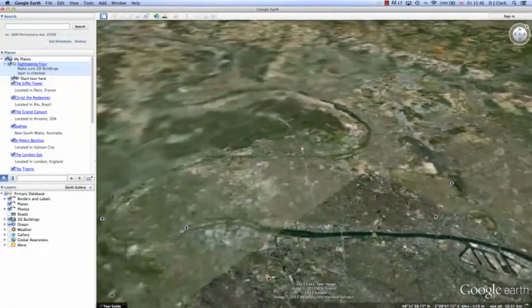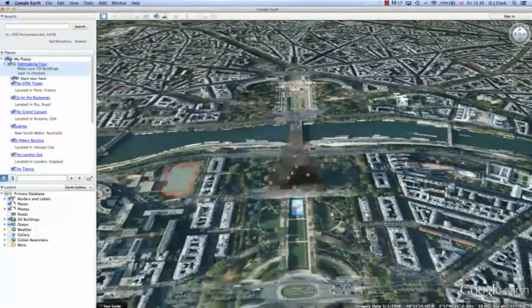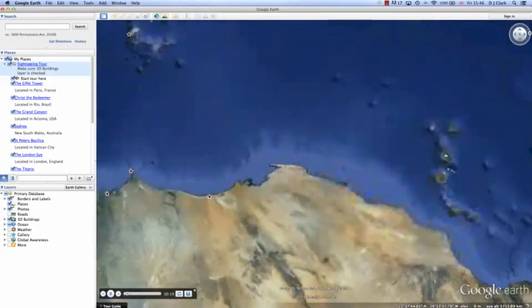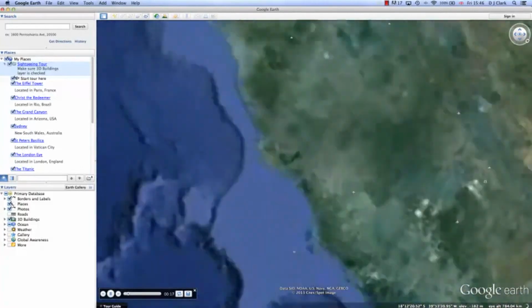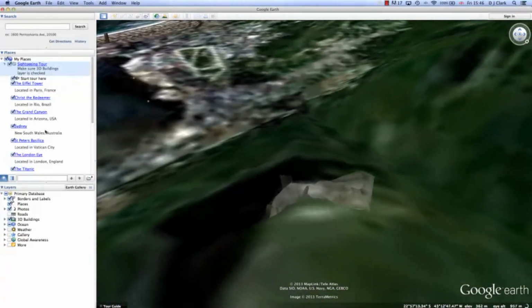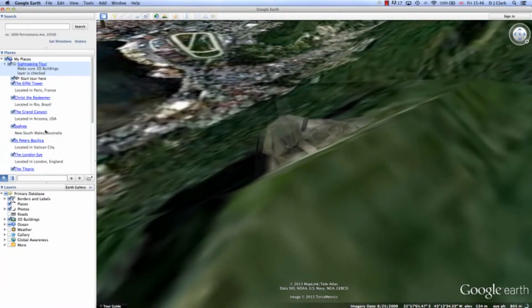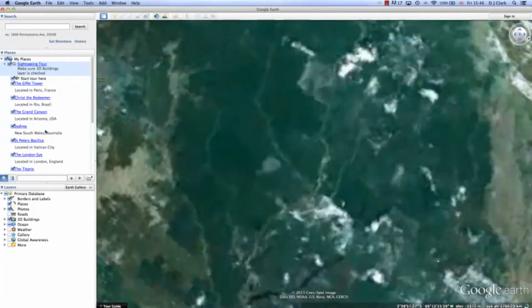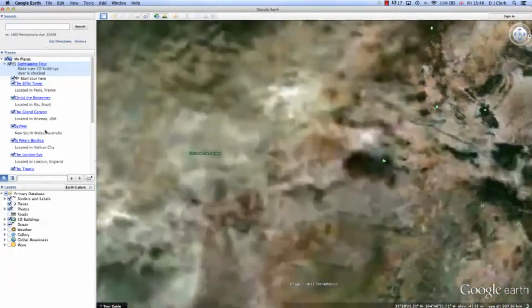Now my internet connection is quite slow here, so it's going to take a while to actually get itself to frame up, but you can see here we've got a really nice tour, just playing through a series of locations here on the left hand side that I've identified, and it's going to skip around the world, and I can change the timing of it, and I can make it fully interactive if people want to choose to click to go from one place to another.